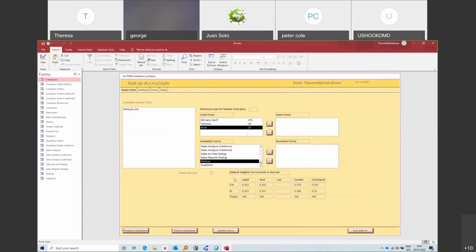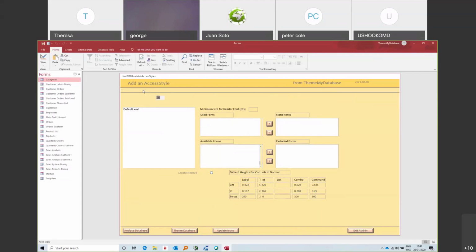Now, we've been through the normal template a minute ago. This has done an analysis of the labels, text boxes, combo boxes, and command buttons, to see what size they are and which size has been used most in the database. To give some consistency to the normal form which it will create, we'll use those sizes so that any forms that you create in this updated database should look the same as your existing ones.